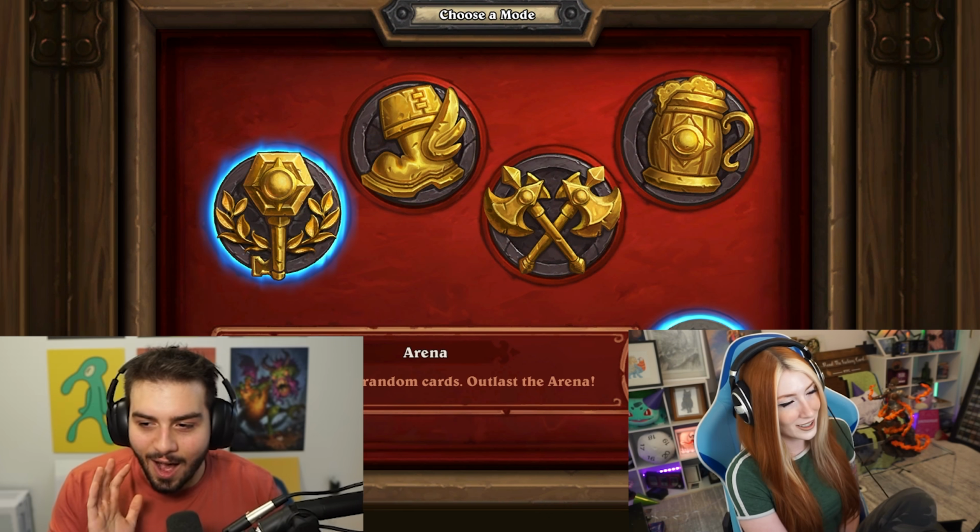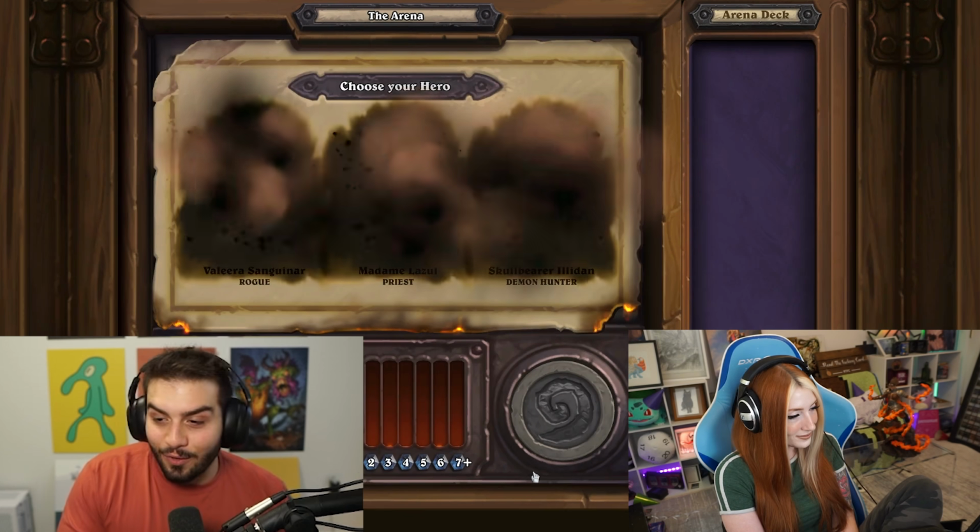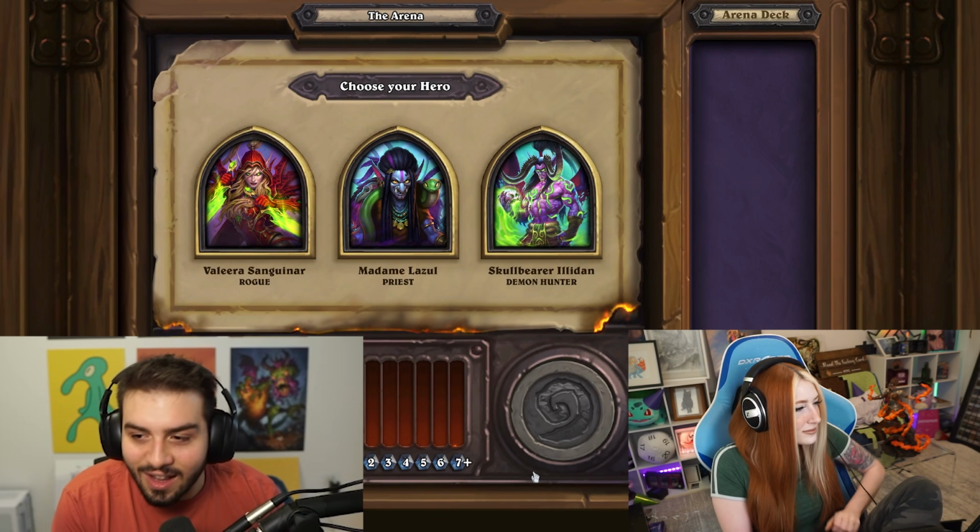Okay, so in Arena, you're not sharing packs. Your draft is independent of every other person you will be going against in the arena run. I'm going to show you exactly how this works. So first things first, you do have to pay money. Oh, shocker. All right, so first things first, you have to pick a class.